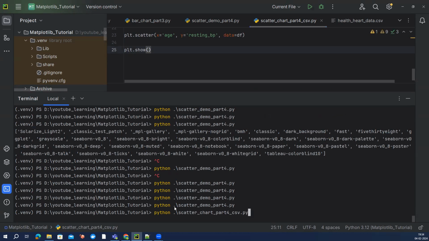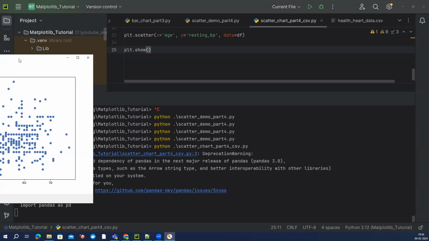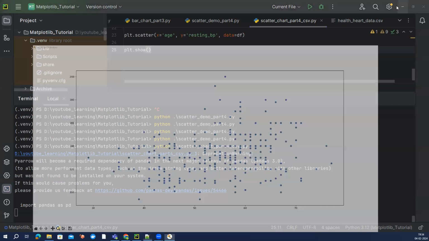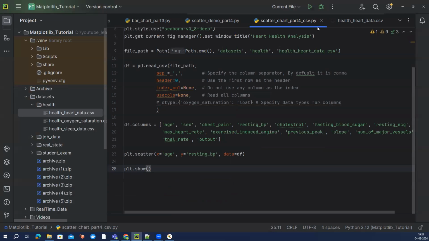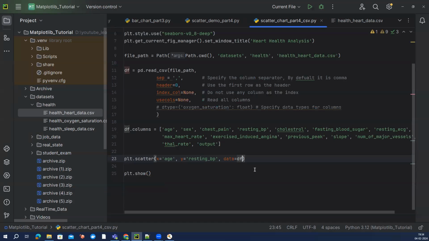the scatter chart py. Okay, so now if I bring up this chart, we can see a lot of data points. Now it really makes sense to copy and paste the various attributes which we learned in the earlier section. I'm going to use these 3 parameters from here, and I'm going to feed in those 3 here.